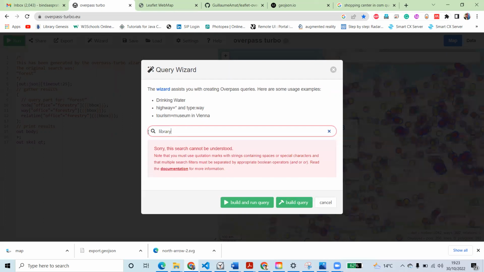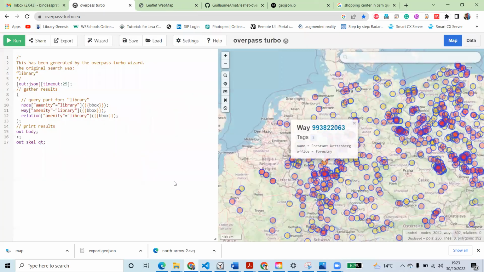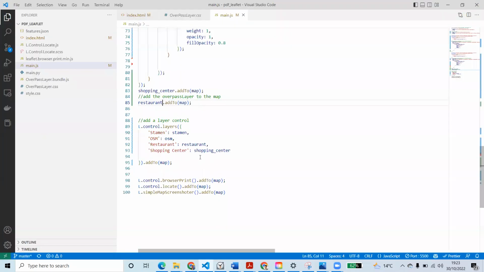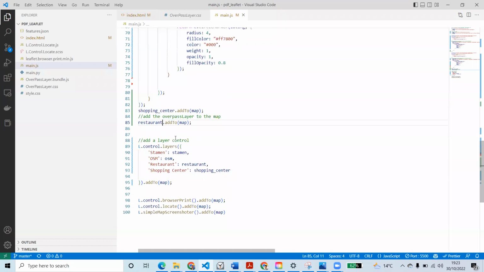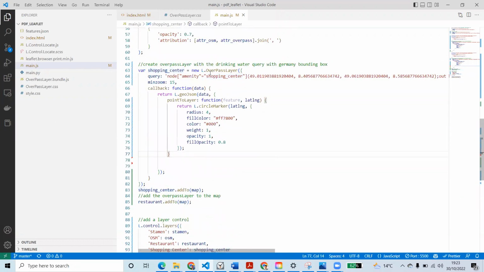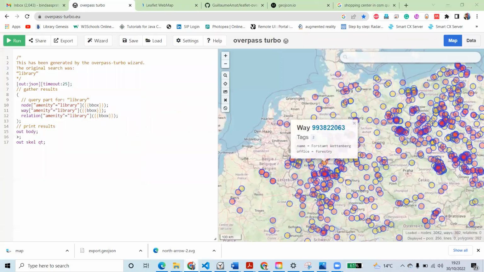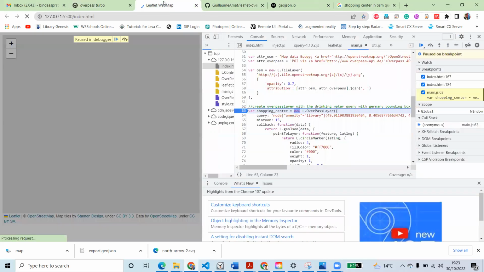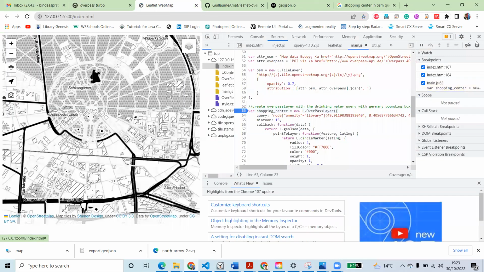Library. Query build. Okay, library. Amenity equals library. So instead of shopping center, we are not editing it, but we are just editing here. Library, and save it, and let's see in the map again.